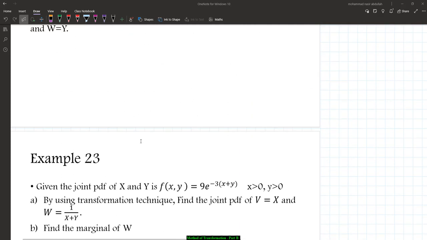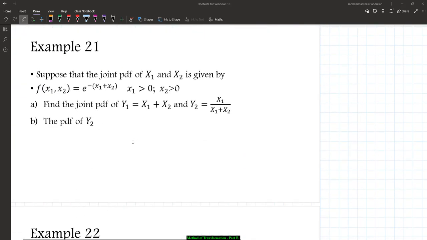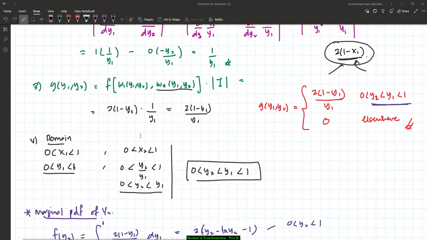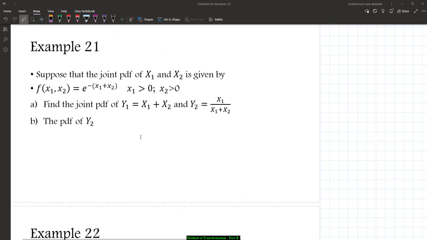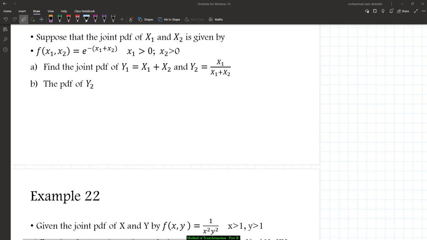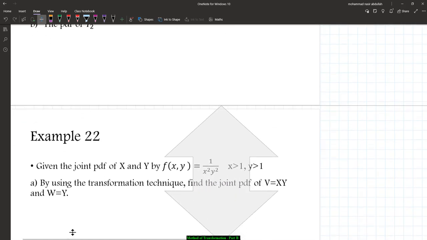Okay, no worries. Look at example number 21. Or do you want to solve by yourself, or you want me to show? This one is quite simple, the steps are the same as example number 20 and 19. Do you want me to show or do it by yourself? Hey students, you want me to show? Okay, fine, I'll show. I'm afraid there isn't enough time, we started late. Alright.